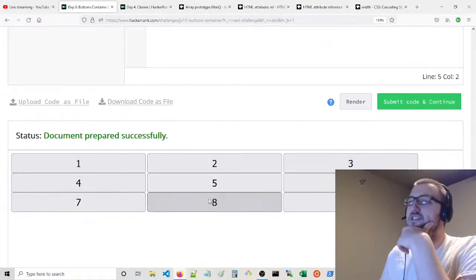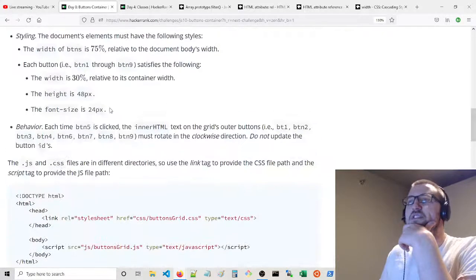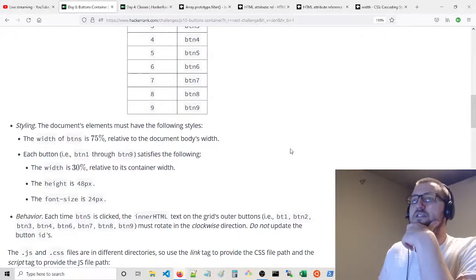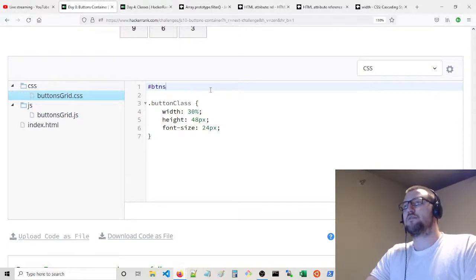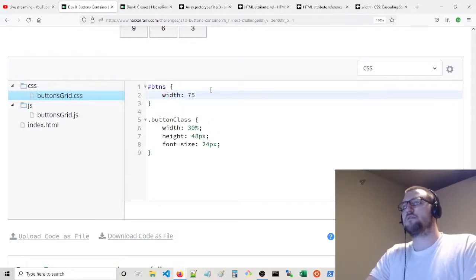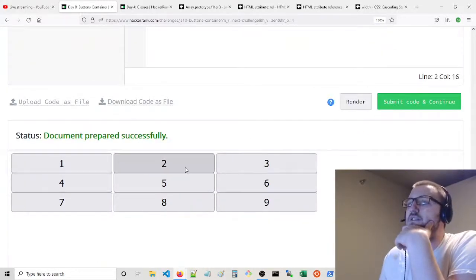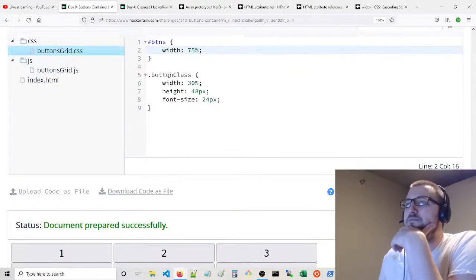Interesting. I don't think that's what they were going for. And then the width of this is 75%. Okay, buttons 75%. Alright, let's try that. Okay, interesting. I don't know about this. This doesn't seem right. That's the CSS part. Yeah, I don't know.